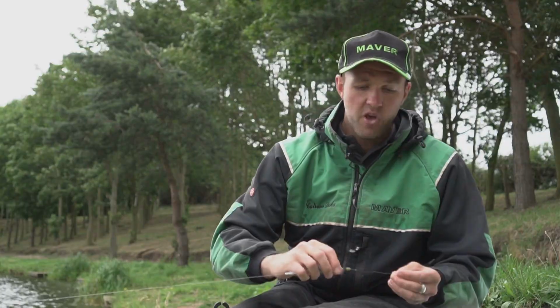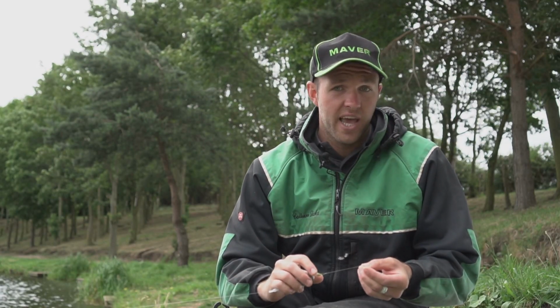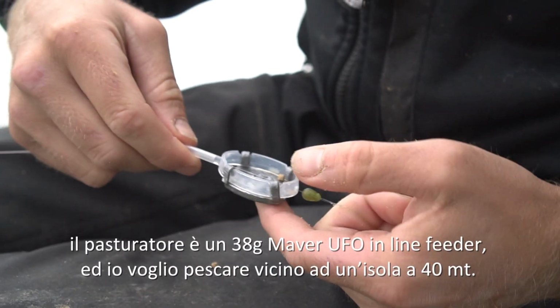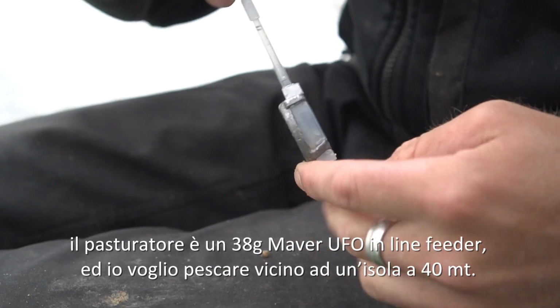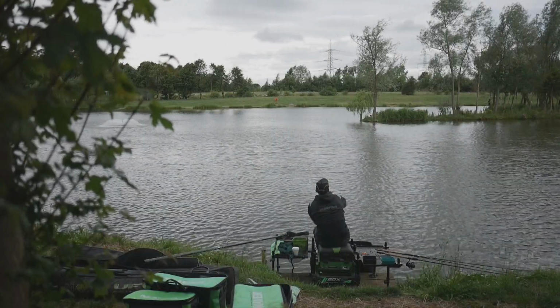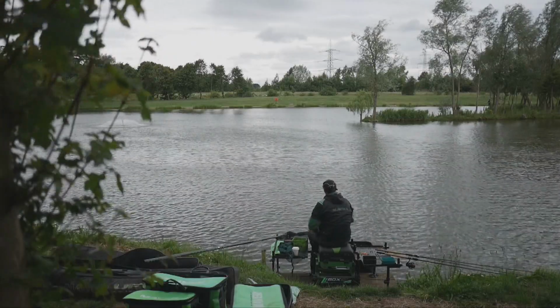Just up from the hook length, I've got a little quick change bead, so at any point in the match or any point in your pleasure day, you can change your hook length, you can change your hook, smaller or bigger, whatever way you want to go. The feeder itself is a 38 gram UFO inline feeder. Today the island is at about 40 metres, the wind's in my face, so casting can be quite tricky. With a slightly heavier feeder than normal, a 38 gram, just makes accuracy a little bit easier.